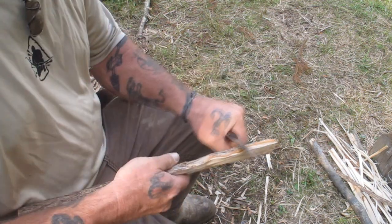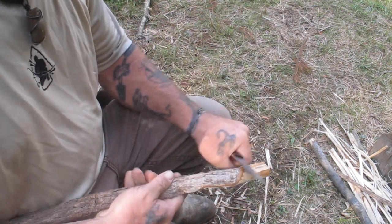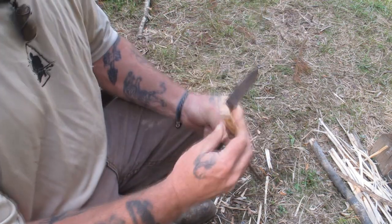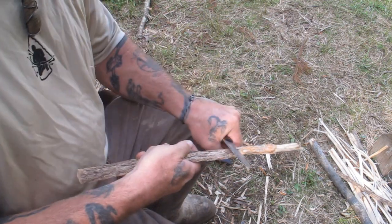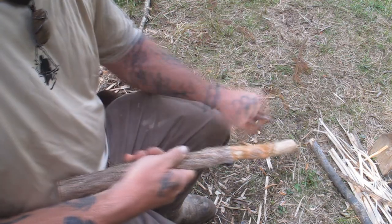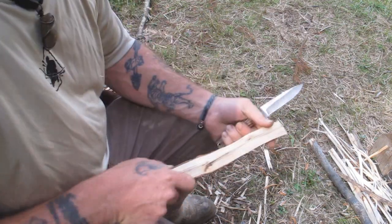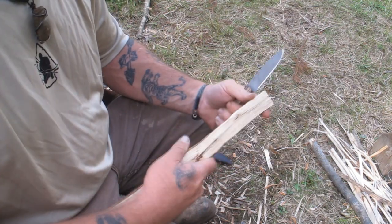And sassafras is a pretty soft wood. Might even make a good bow drill fire. I've never tried it. So the first thing I'm going to do is just debark it and see what I've actually got left for thickness down here for the bowl. And it's fairly thick. Then I'm going to try to debark back further where I'm going to carve it off into a spoon. I might leave a little bit of that stuff on there just for aesthetic value, because it's probably going to come off in the carving process. I got a knot right there I've got to deal with, but that just gives it character.